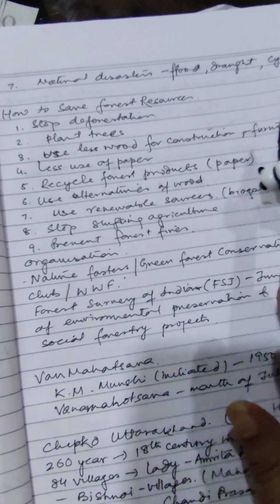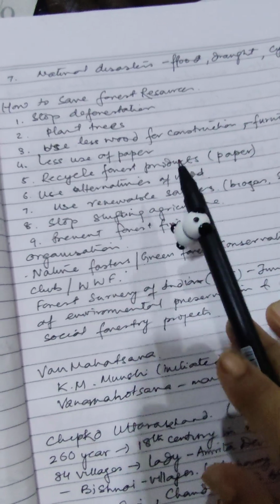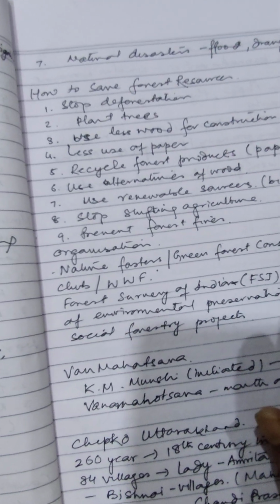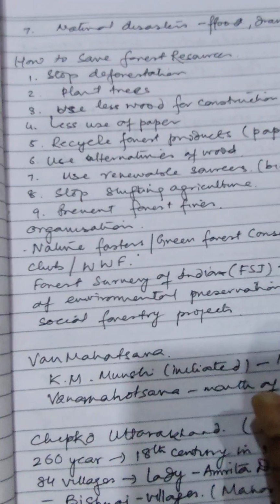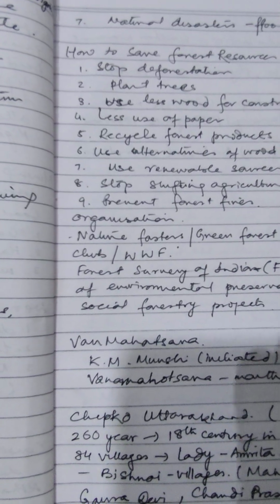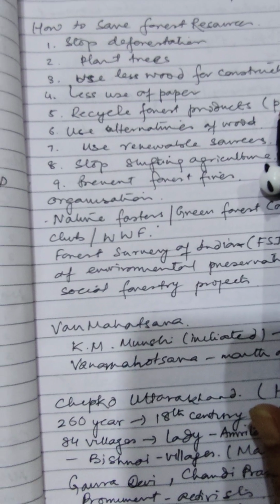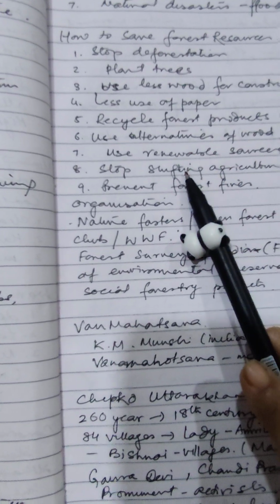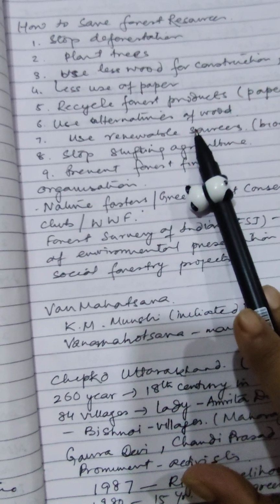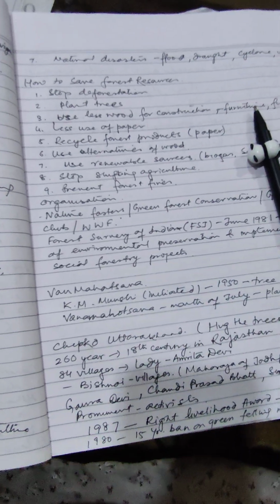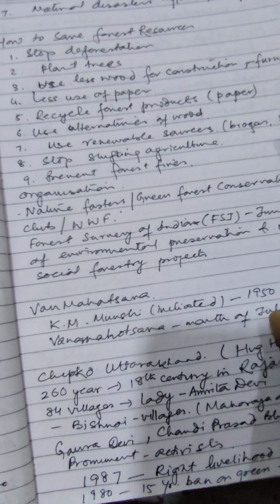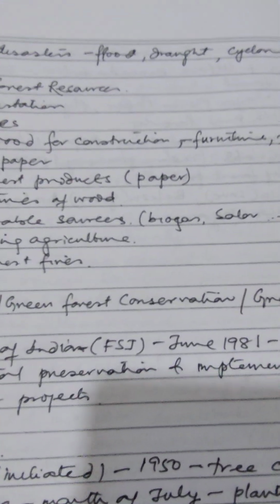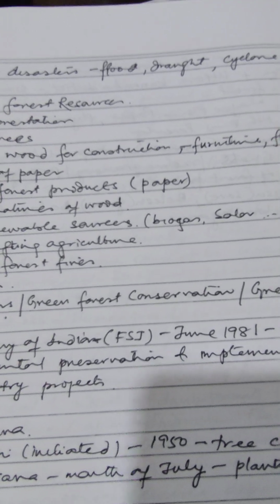So governments, cities, wherever you get a little bit of land, try to plant more trees. Use less wood and build fewer furnitures using normal wood or timber. Fuel wood should be reduced, as there are other renewable ways of using. Paper use should be reduced. Alternative sources should be used for fuel, furniture and construction. Like biogas, solar cookers and other ways of producing fuel. Also there are other options like rubber wood, and new sources like plywood, which use less paper and less wood. Alternative sources of wood should be used.